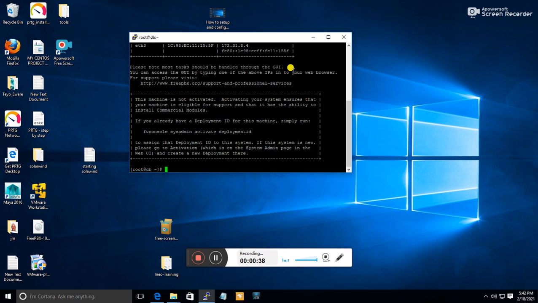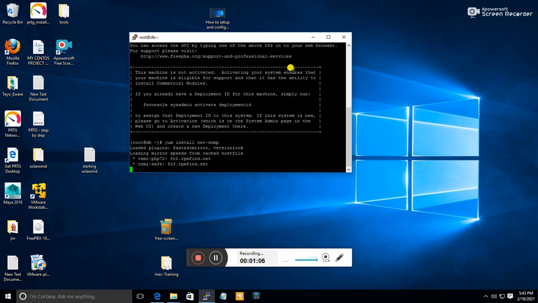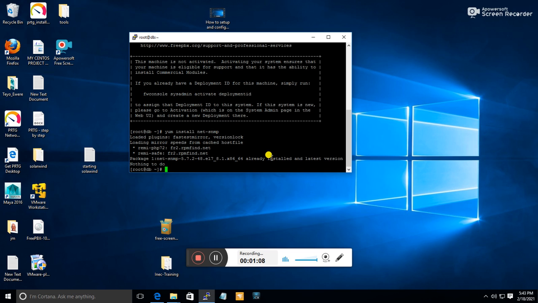It's important to know that SNMP enables you to monitor critical resources in your network, like the CPU, memory, bandwidth, and of course, what happens around your network interfaces. So the first thing we'll do will be to install our SNMP. So I will type yum install net-snmp. The system is telling me mine is already installed. If yours is not installed, then you can install it.